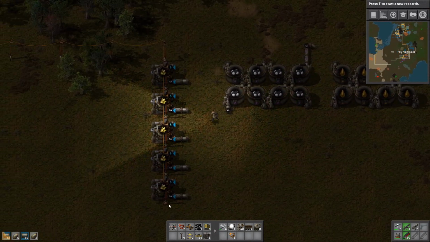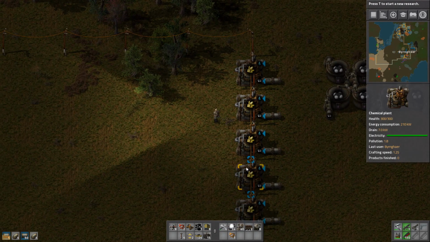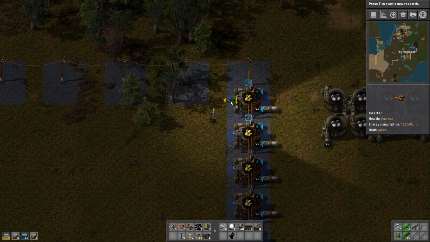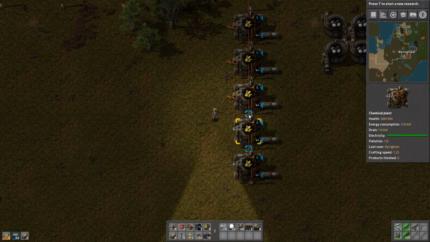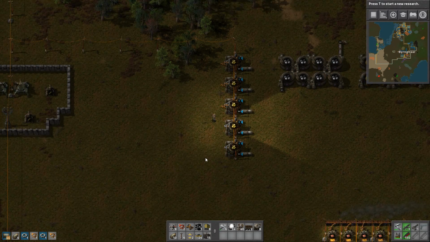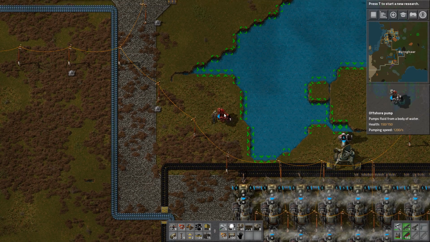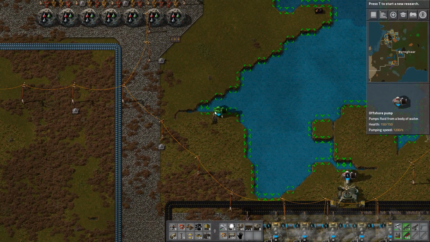While this is being made, we can focus on some other stuff. We can have our first inserters, because these are all going to be putting out sulfur on belts and things like that. So I'm going to need a few more resources before we can get going, so I'll be right back. Alright, so what we're going to do is put an offshore pump right here, I think.